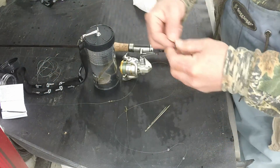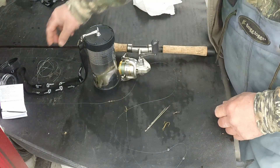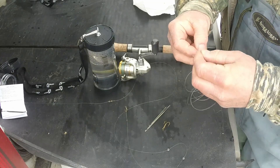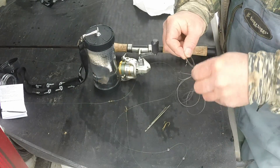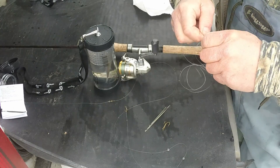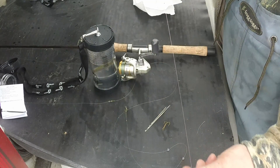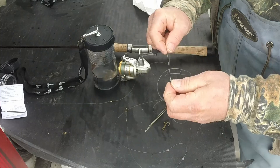You'll need a double hook such as this and a barrel swivel. The first thing you'll want to do is make your terminal tackle. Go ahead and attach your barrel swivel — I actually use a Palomar knot when attaching the swivel to my terminal tackle — and then snip off the excess. This end will go to your fishing line on your rod. What the barrel swivel does is allow your mini to have a nice spinning action, and that's what makes it very attractive to fish.